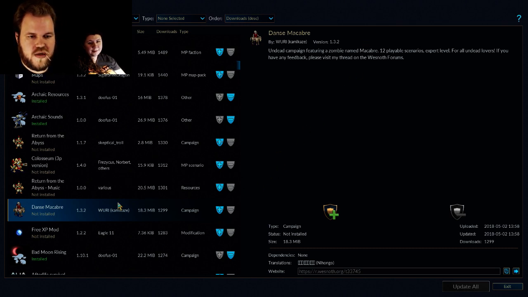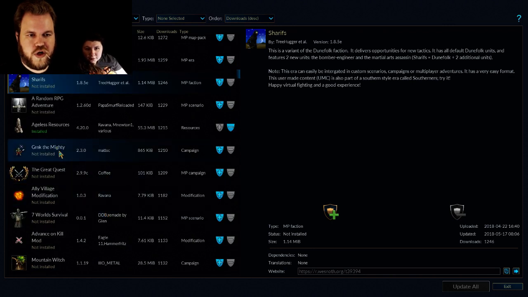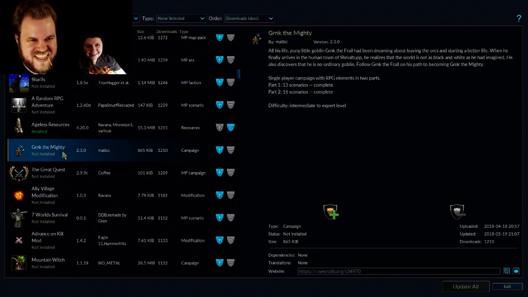Okay. Oh, that's scary. Sharifs. Alright, cool icon. That's an MP faction. Oh, cool. So it's a faction pack. Okay. What else we got here? Grunk the Mighty. I love that.